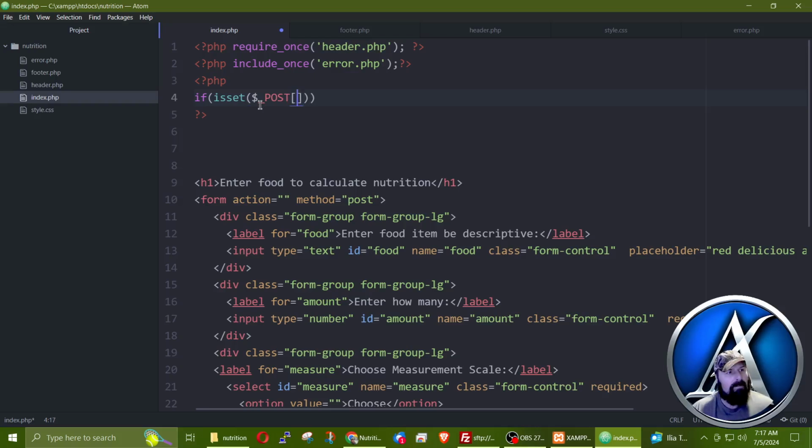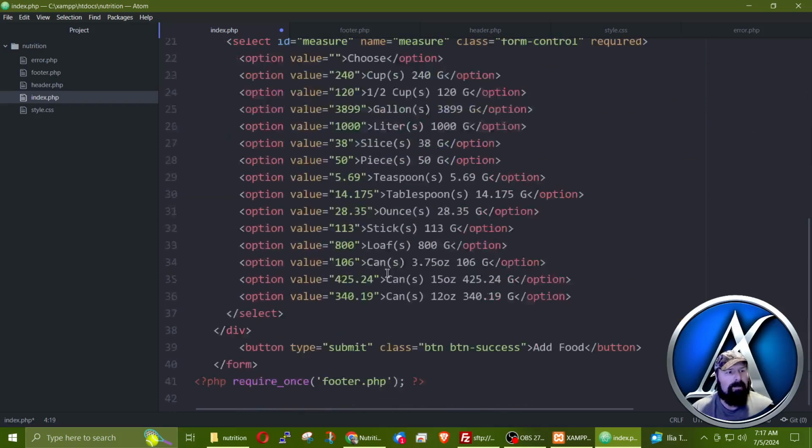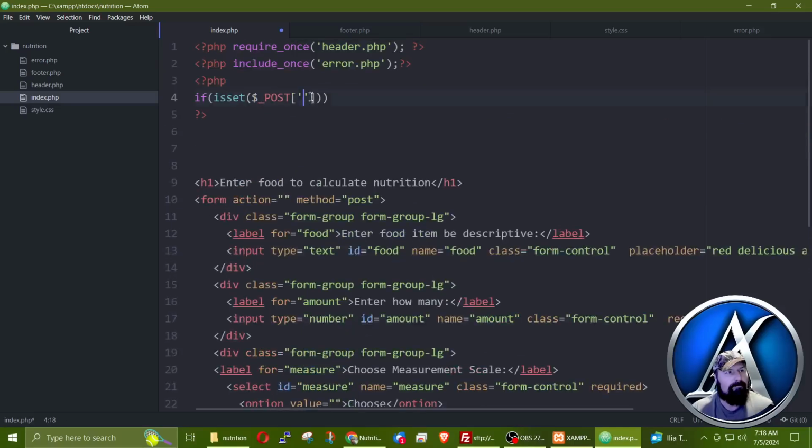And inside here, we want to see if somebody clicked this button down here. All right, so we could actually name this button, name equals submit. So if it's submitted, right, now we want to do something with it. So we need our curly brackets.